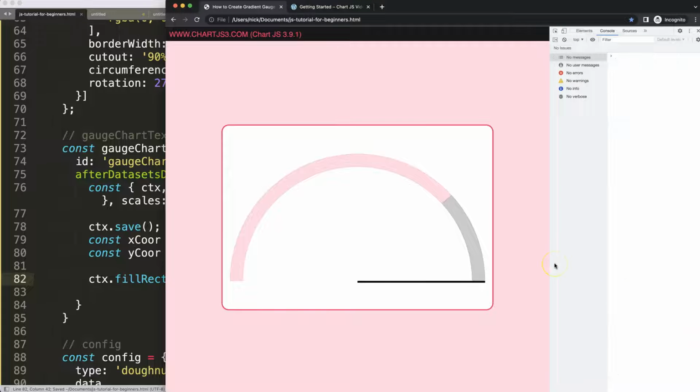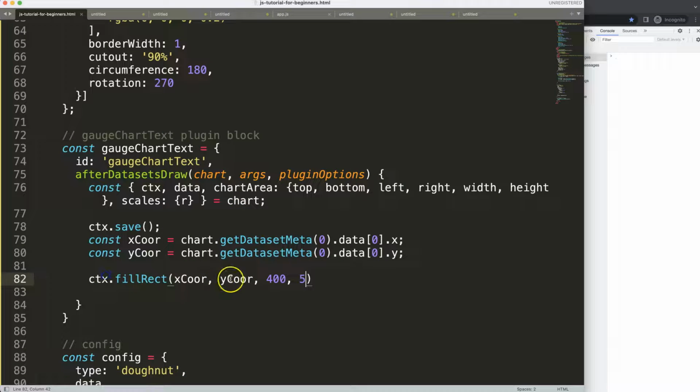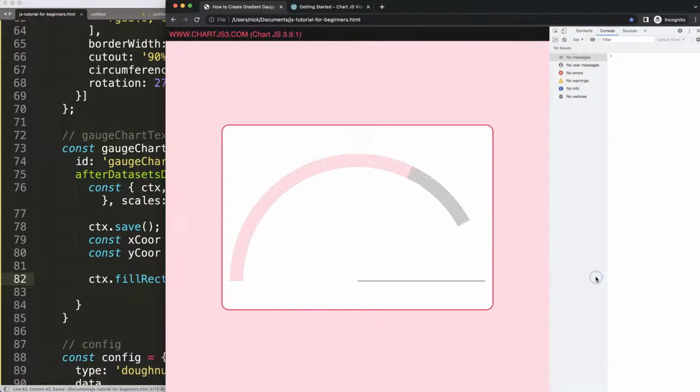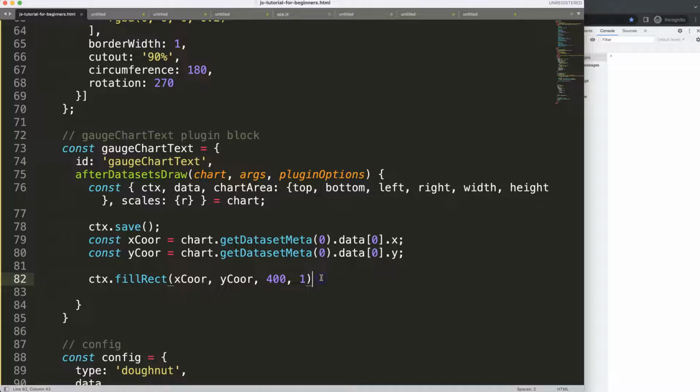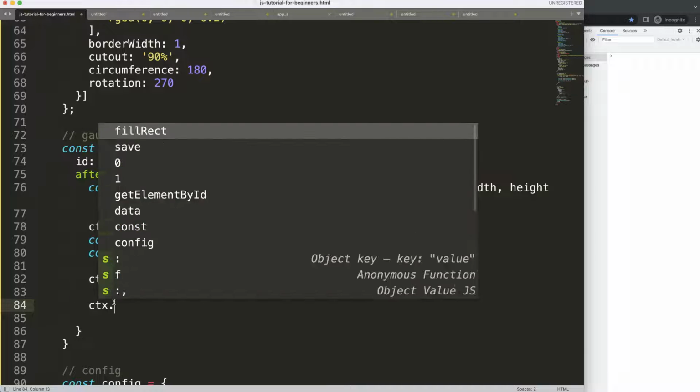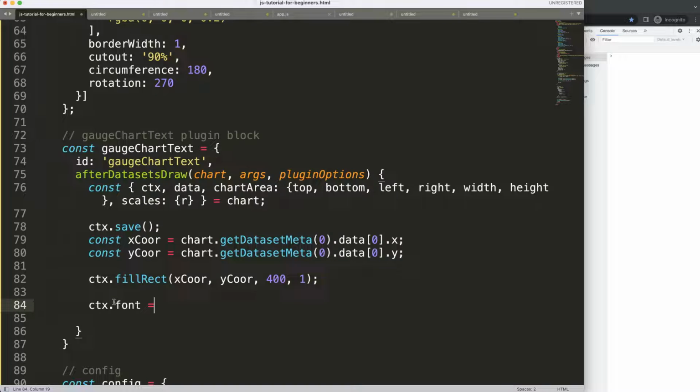So if I refresh here, you can see here it hits nicely, and let's make this only 1 pixel. You can see it exactly touches this at the very end. So this means this is all up and working very well. So what I want to do is, we have the center here, but now I want to have the left side and the right side as well. Let's keep this for now, and later on I'm going to remove that. But now let's draw the text. So I'm going to say here, quite simple, ctx.font equals.